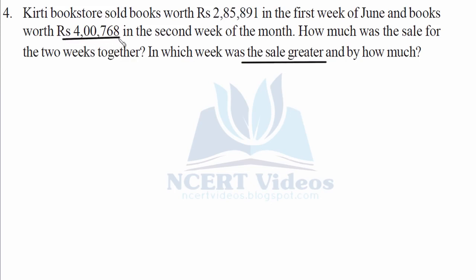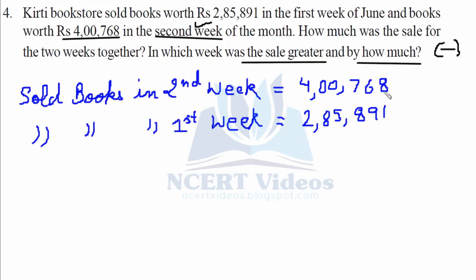So first we will perform addition because first we are asked to find 2 weeks together. Okay. In this case, it would be a subtraction problem because in which week was the sale greater and by how much? How much means the difference. So minus sign. So we have written all the details in the second week because we have to subtract from larger to smaller. Therefore, we are writing in the second week, then followed by the first week.